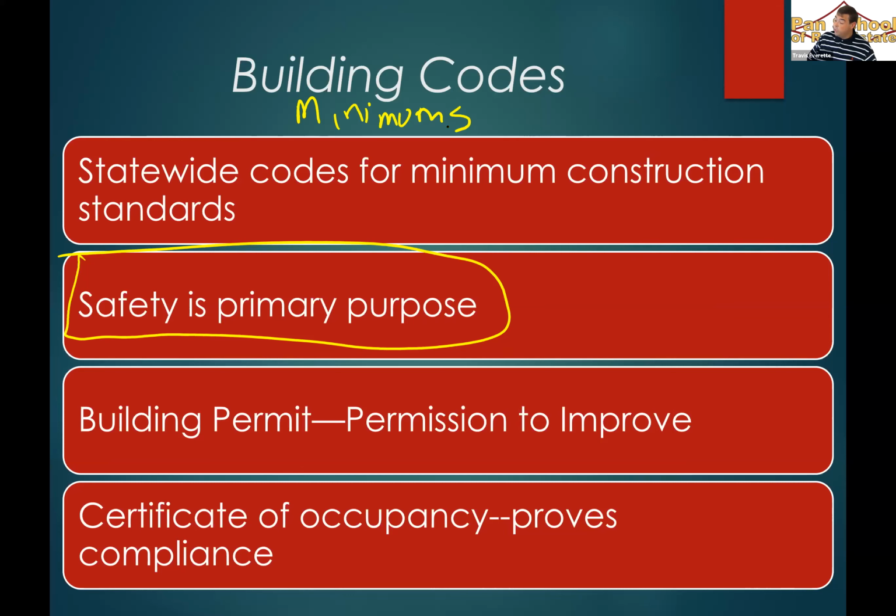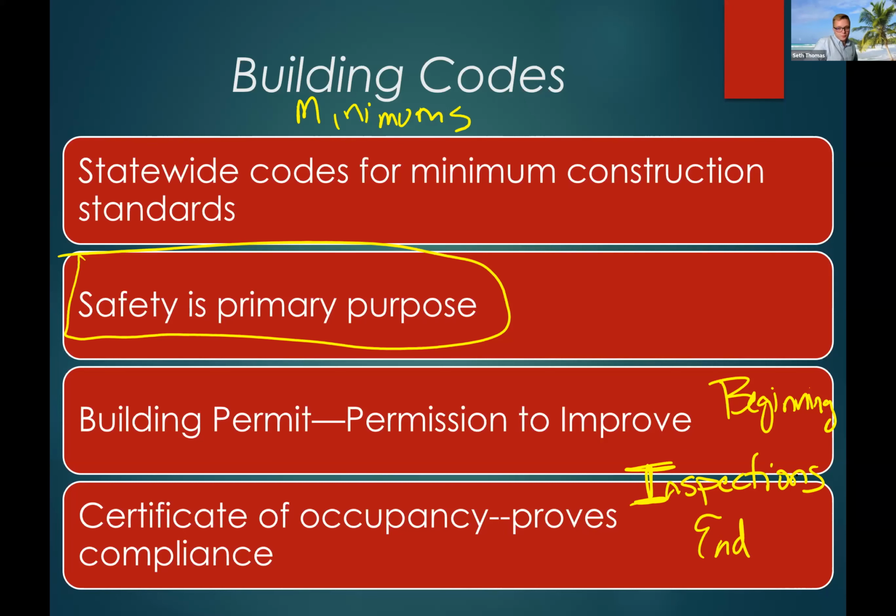Understand the difference between the permit and the certificate of occupancy. This is at the beginning. And this is at the end. Before you make the improvement, you are required to obtain a building permit. Once the improvement has been made, you obtain a certificate of occupancy. In between these two are the inspections. So if you're going to make an improvement to a property, what do you go apply for at the very beginning? A permit. A permit.